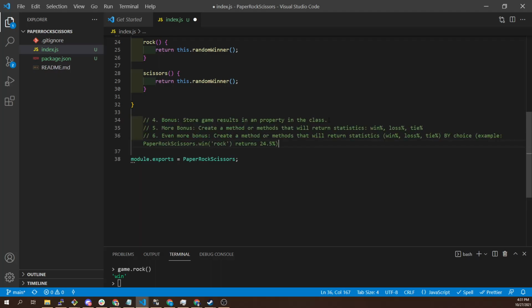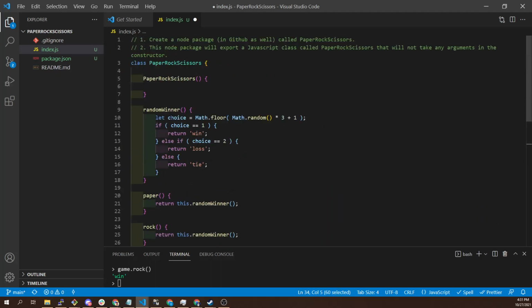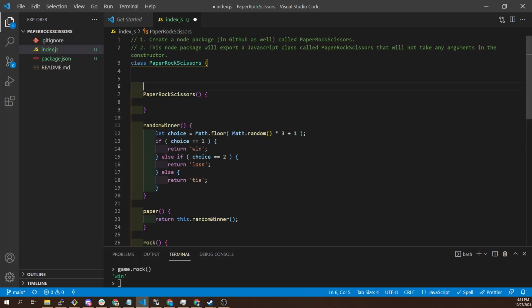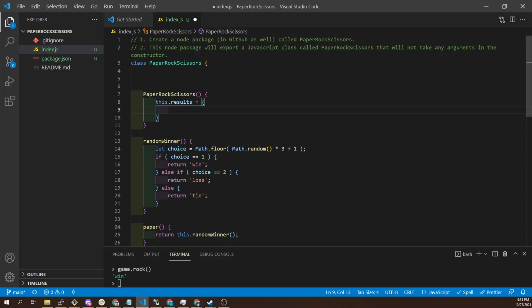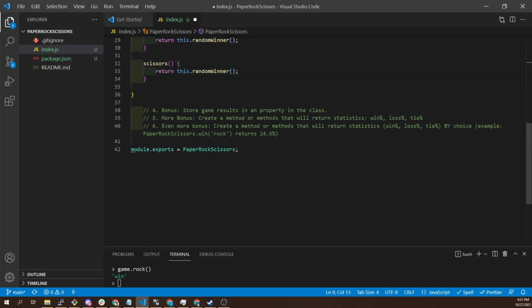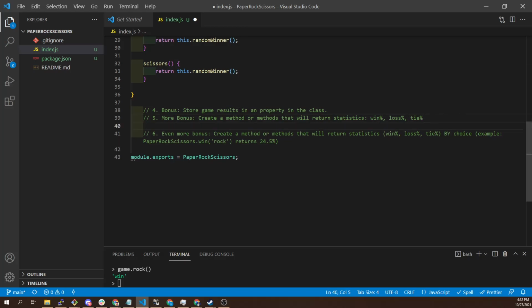Store the game results in a property in this class. Okay, so we can do this.results equals some kind of thing, right? So what do we need to get here? Win, loss, and tie percentage. Okay, so let's tackle these first two to begin with.